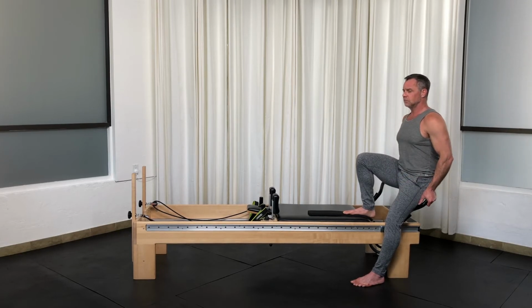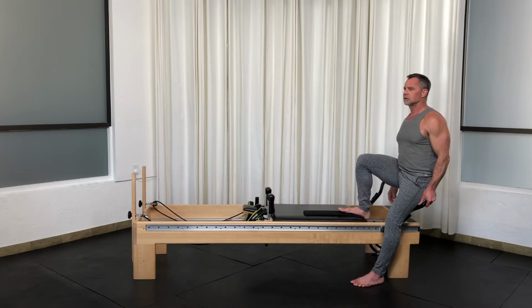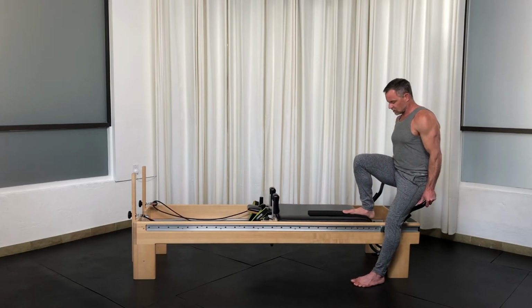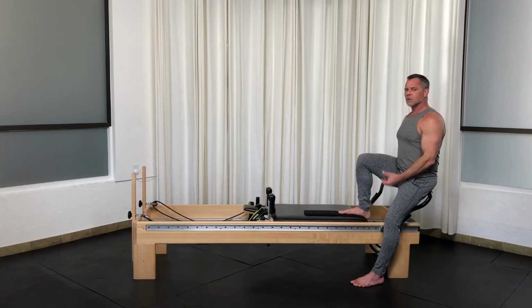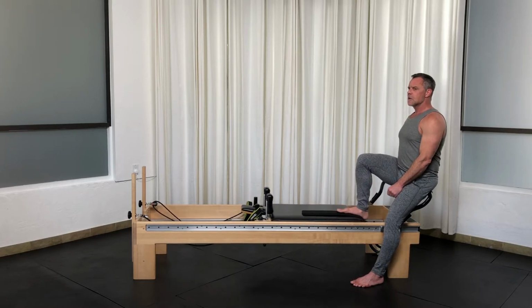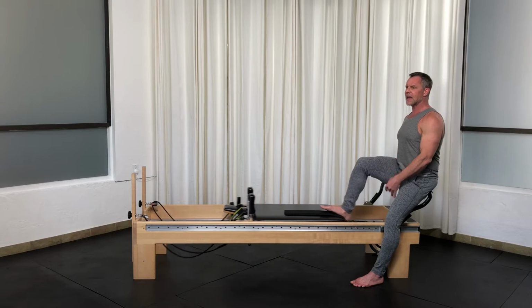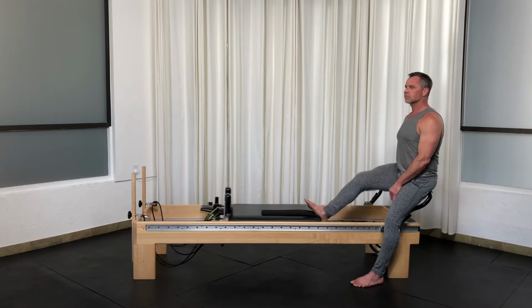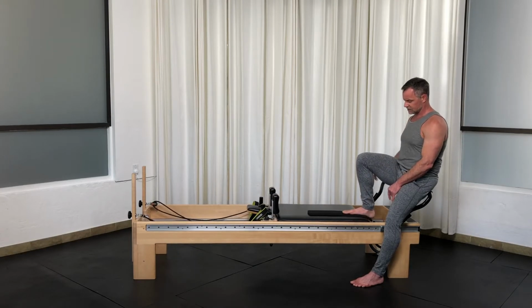So get yourself set. 3 red, 1 blue, and a green. All springs on except the yellow. Make sure you're really stable. Pacing yourself if you want to keep it down below 10 reps. Even though I'm sitting down, I'm still keeping the glute, pelvic floor, spine length, abs engaged. Getting a nice burn in the quad, and rest.